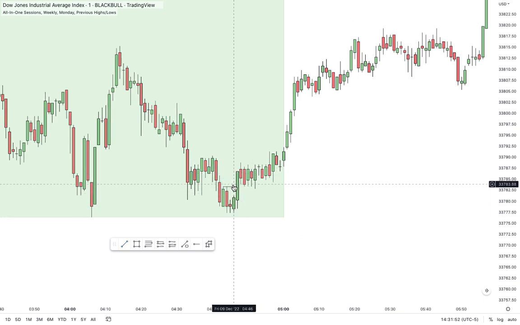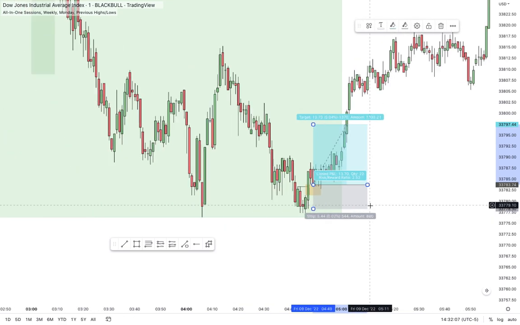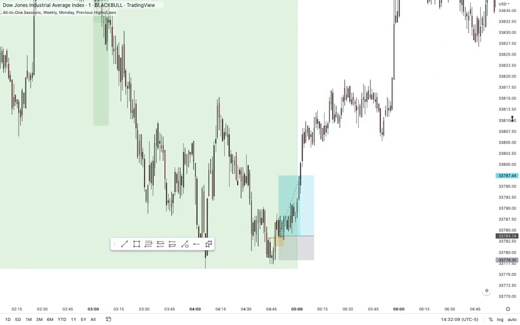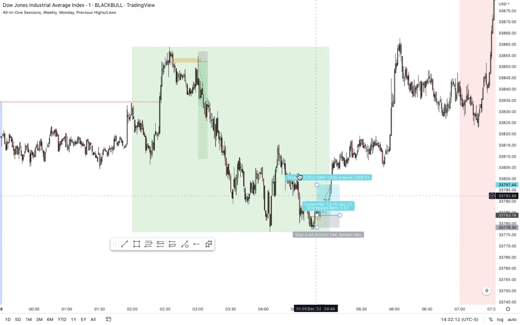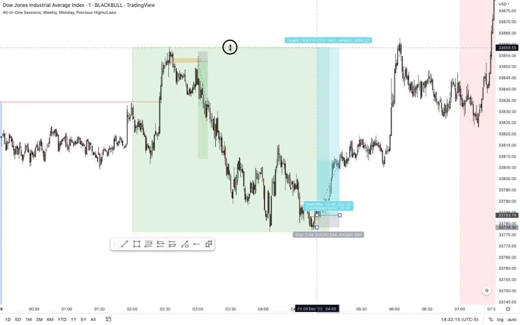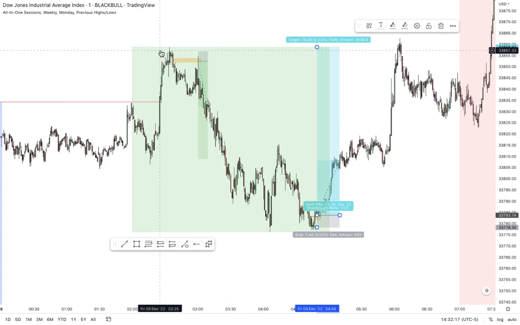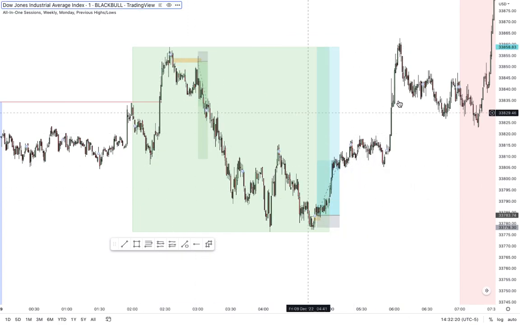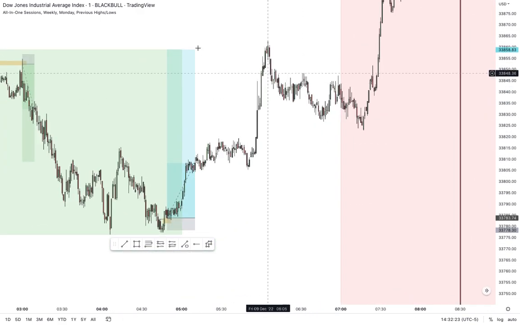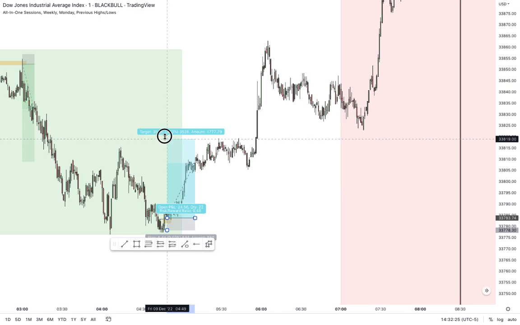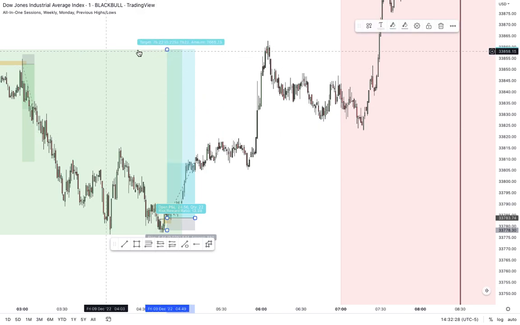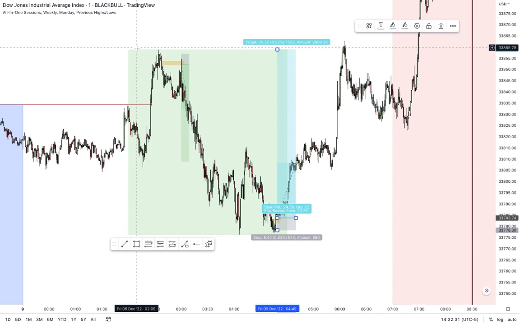This was the market structure shift, and this was the fair value gap. So I took my entry with a 6 size lot. I usually do 12 or 18, so I risk like, let's say 0.50. So my target was the London Killzone highs. So this was the 10, although I took my 5% as well from here, and the 10%, and the rest of the trade hit my full take profit at the London Killzone highs.